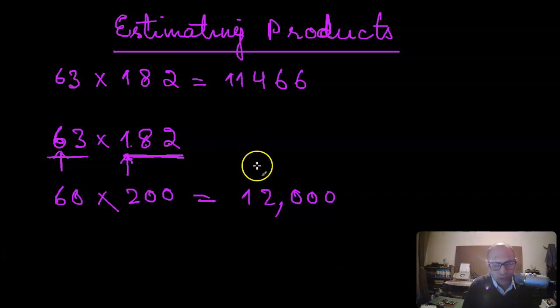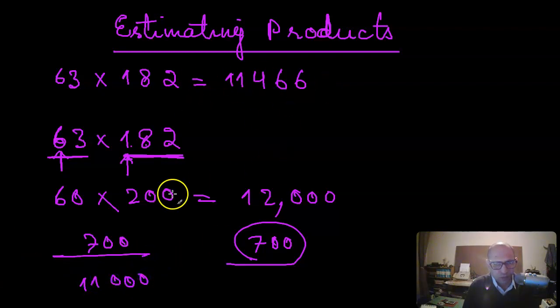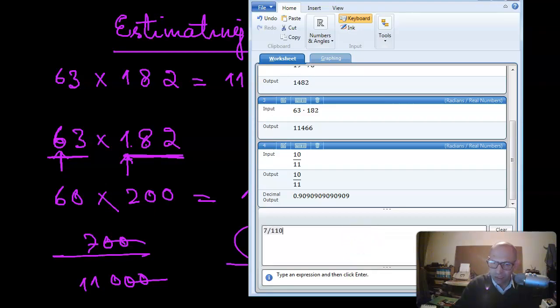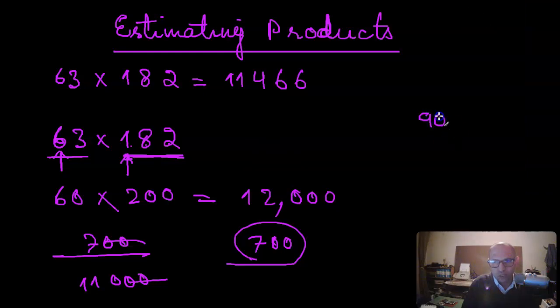And now you see that the difference between this number and this number is only about 700, meaning the difference between 12,000 and 11,400 is about 700. And 700 out of 11,000, give or take 11,000, that would be 7 out of 110, meaning about 7% tolerance, right? Essentially 7 out of 110. That's around 6-7% tolerance. So previously our tolerance was 90% but using this strategy the tolerance was reduced to 7%, right?